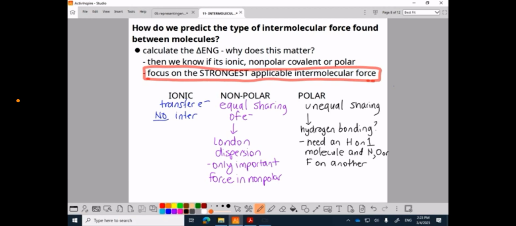And if it doesn't have that, then it's going to be the other type of intermolecular force, the one that exists between something with a permanent dipole, which is dipole-dipole. And when you write your reasoning, you can even say the force is going to be dipole-dipole, molecule is polar, but no hydrogen bonding possible. So check for hydrogen bonding first.